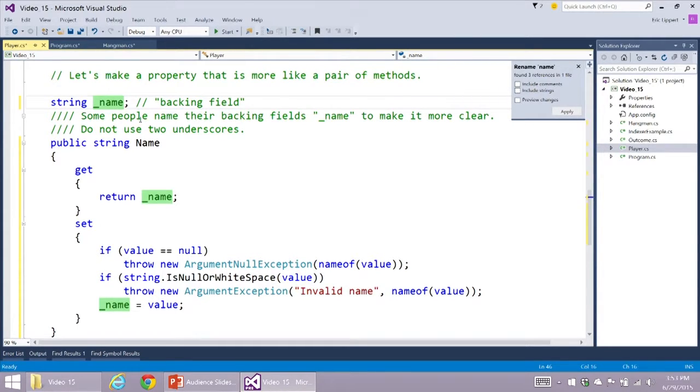The one thing that I would caution you is never begin a backing field or anything else in C# with 2 underbars. The reason being, the compiler team has reserved the right to make anything that begins with 2 underbars mean anything that they want. This is a little escape clause in case the team ends up writing themselves into a corner somehow, and they absolutely need to add a new feature to the language, and they want to do so in a manner that does not break any existing code, but they're worried that they might break existing code.